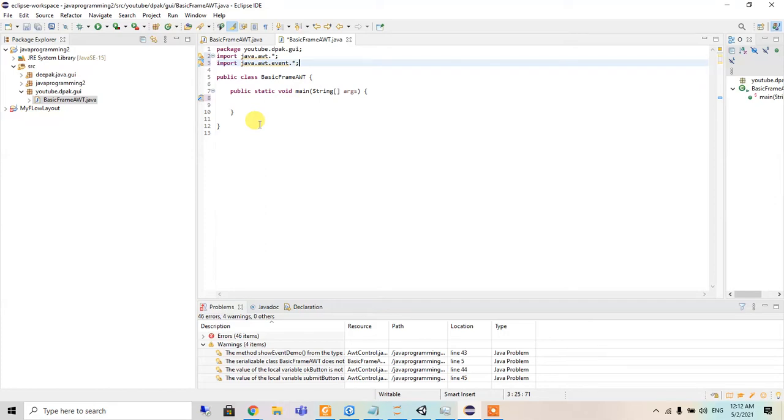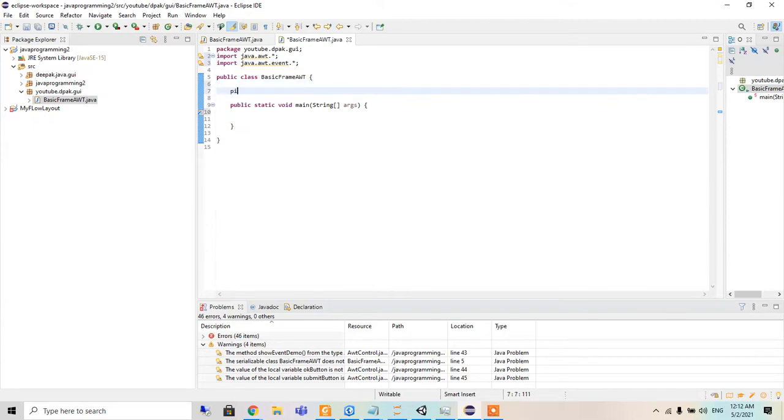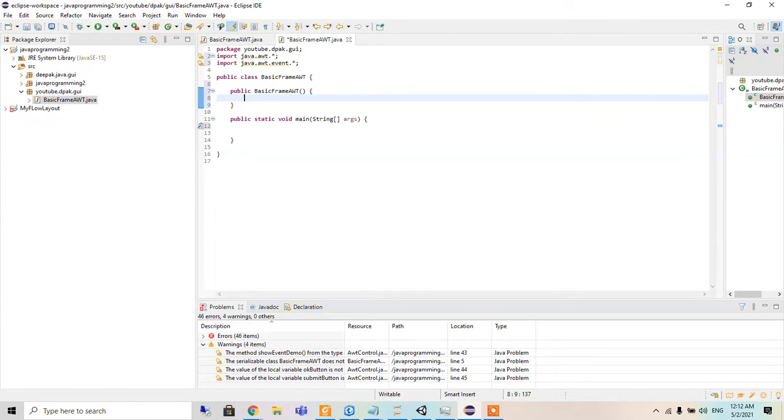Then after I will do the things inside the basic frame AWT. I will first call the constructor for the basic frame AWT. Before this I will just extend the GUI package from the frame.